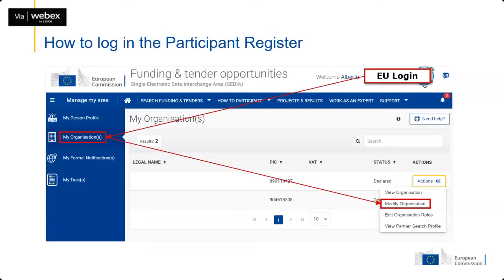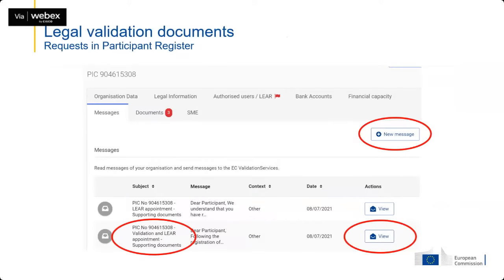To access the organizations that you need to manage, you need to go to Actions and Modify Organizations. From there, it will lead you to the profile of your organization, and you can see if there are any pending actions that need to be taken.